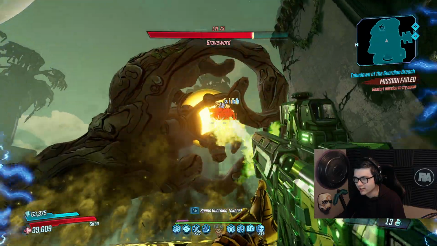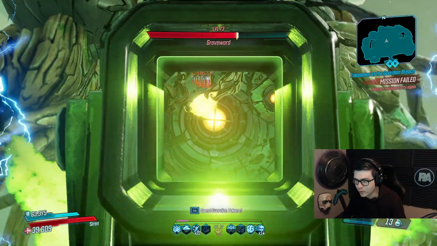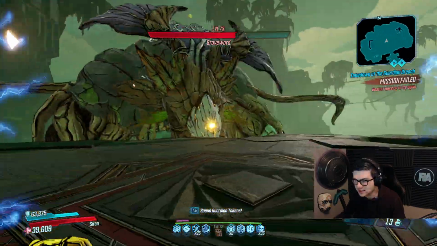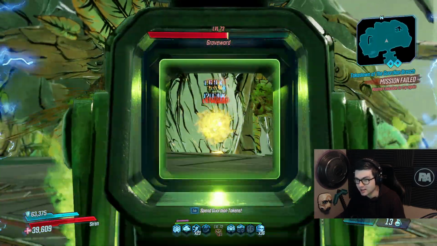We'll shoot it on his little hand right here, and out there it's doing some damage. Like, if you sit here for a while, you eventually kill him, but it's obviously not just the instant melt like a lot of weapons can do to Grave Ward. But it's not bad, being that, like I said, it is only corrosive.